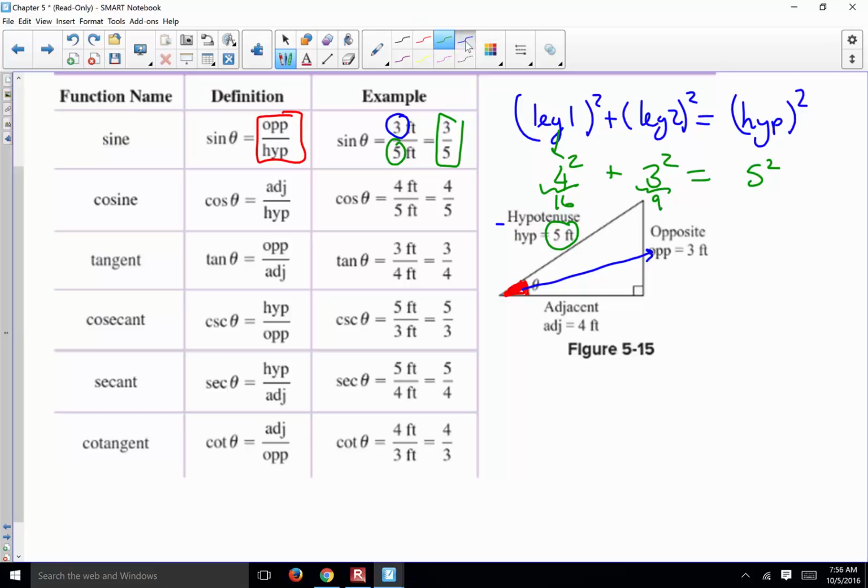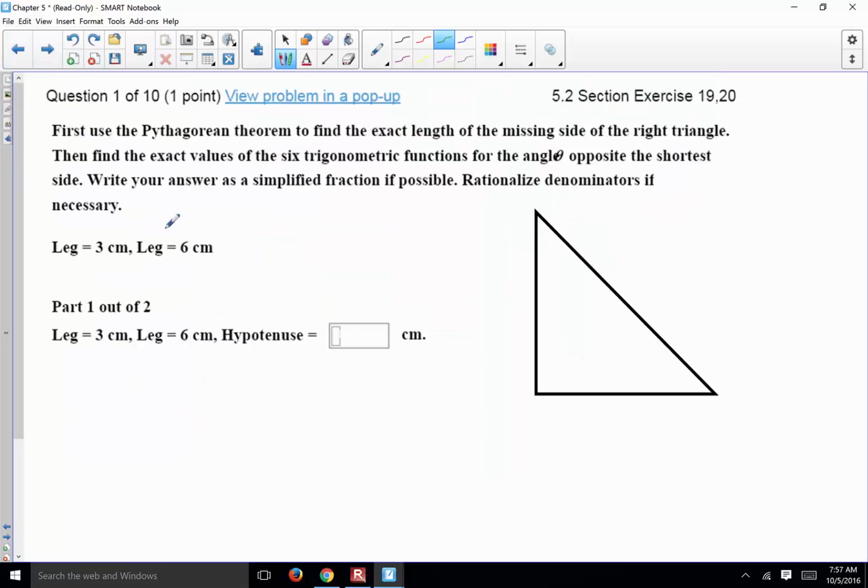Let's do another one. Cotangent, for example. Cotangent is adjacent over opposite. So adjacent is the one right next to the angle, which is 4. Opposite is 3, so it's 4/3. How easy is that? Okay, so until you get used to this, keep this table on the side, but I expect you to memorize it after a while, okay? How many of you know this by heart? You all know? More or less? Okay, in case you forget, go back and review this.